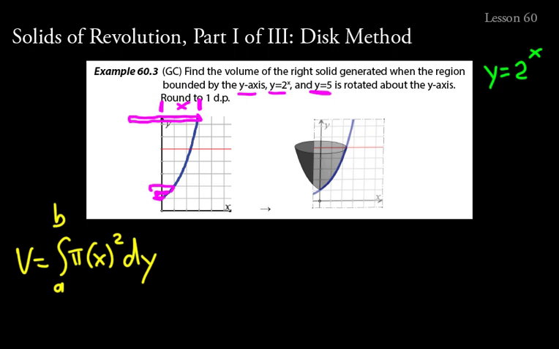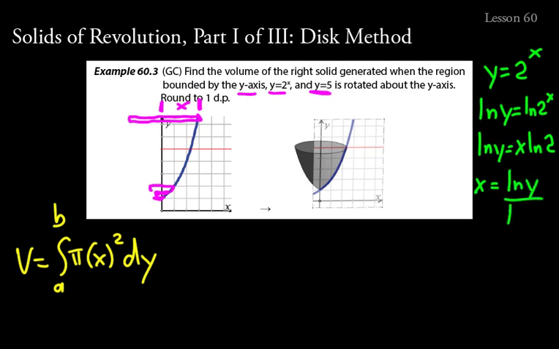So we want to rearrange this and get our function y equals 2 to the x in terms of x equals. How do we do that on a problem like that? Go way back to lesson 5 and think about taking the logarithm. We'll do the natural logarithm of both sides. Natural log of y is equal to natural log of 2 to the x. That allows us to apply the power rule, right? Natural log of y is equal to x natural log 2. Therefore, x is equal to natural log y over natural log 2.